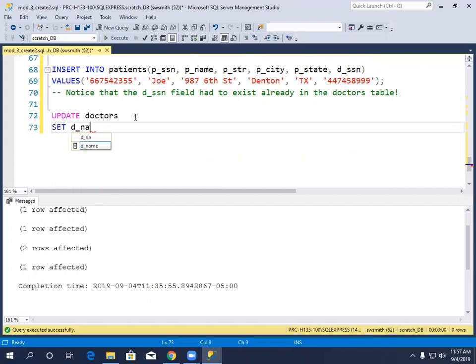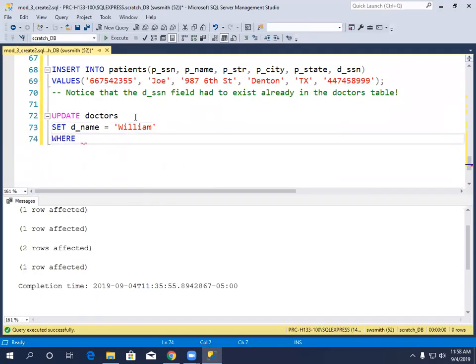dname to William, where DSSN, got two quotes there, but okay.